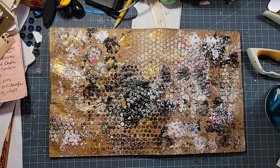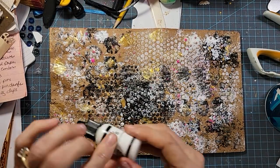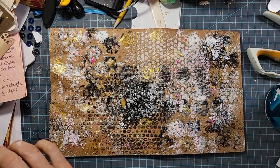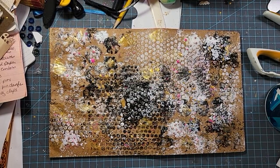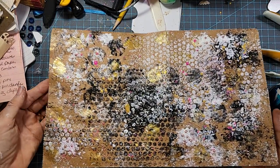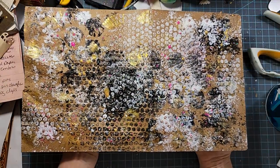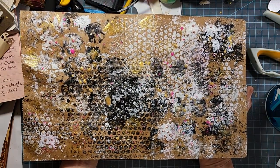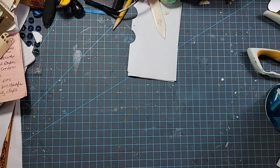Okay, let's see what else we have here. What about good old white? Maybe just need some white dots. We have white. No. I think that's enough of the stickles. Okay, I'm fine with that. Let me just think for a second. Okay, we have just a few minutes left, so I'm going to put this aside to dry. We're going to call our paper bag faux jelly plate creation. There you go. Not sure if that's what's going to be in the title, but that's what we got.